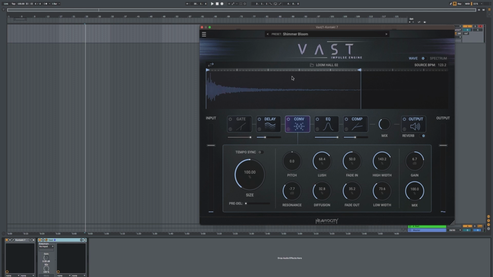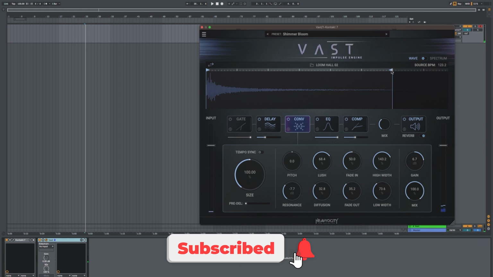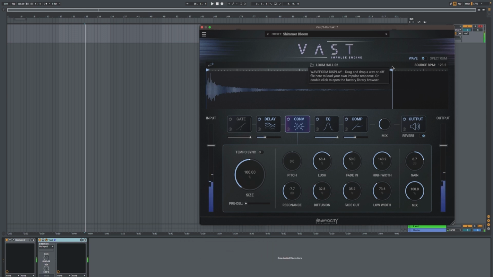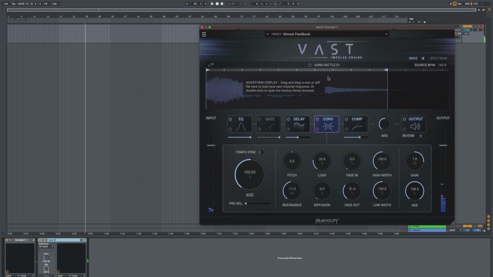It's just telling you the source BPM of the IR, the impulse response waveform. I was going to say it sounds like a cymbal, and then I see gong rattle as the IR, impulse response.